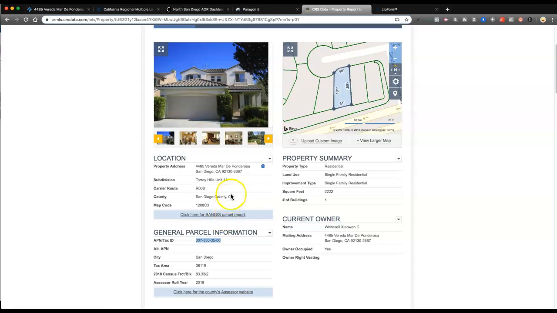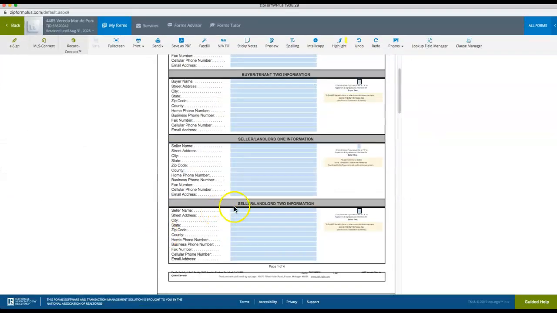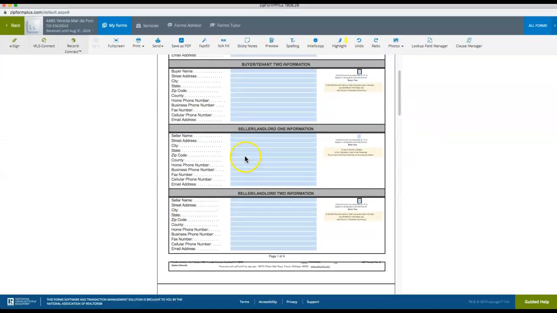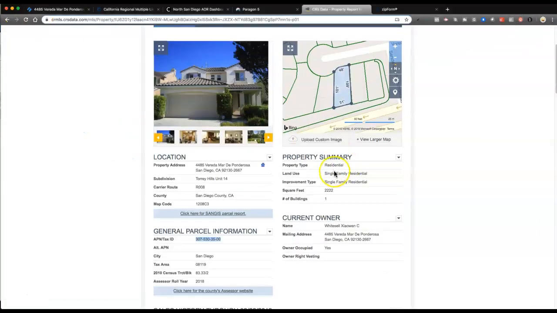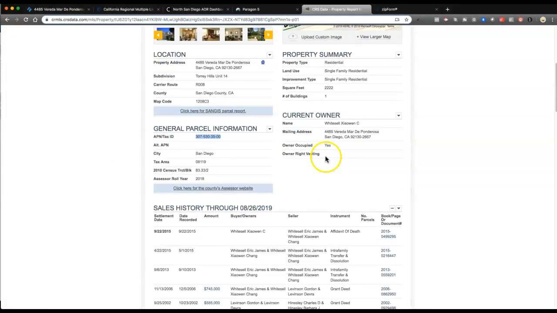documents. So I'm going to go ahead and pull up the zip forms again and remind myself what I'm looking for. So I need the seller's name and the address. So let's find that first. Again, minimize. Seller's name. Because this is going to have the correct spelling of the seller's name. So we can see that the seller is right here.